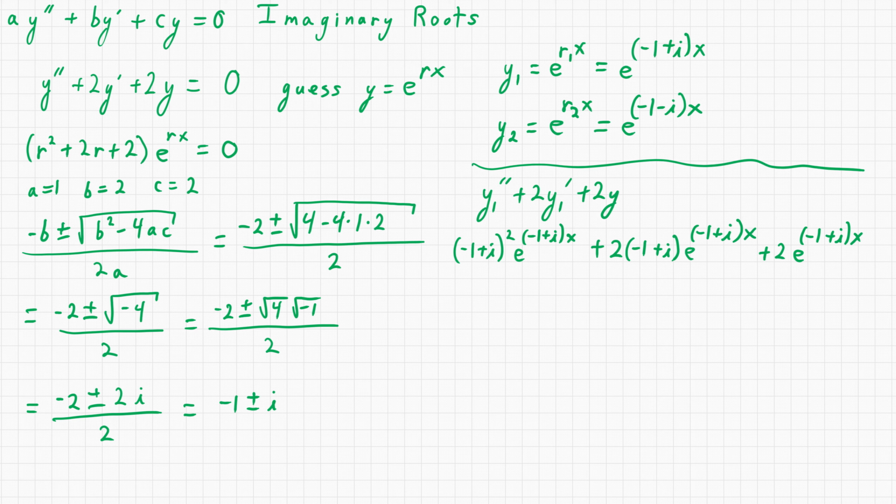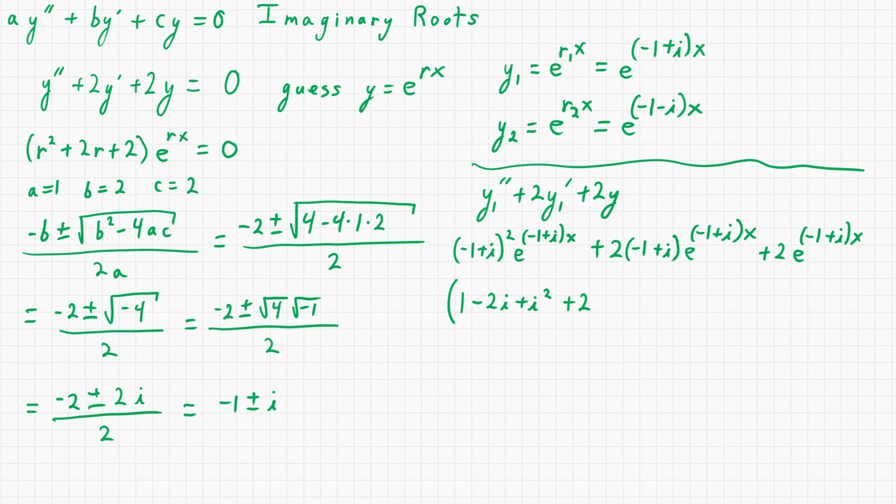Now we've got to go through and start multiplying. In this one, this is going to be fun. I'm going to definitely pull out the e to the negative 1 plus i times x over here, so I'm going to worry about these. If I square this, I get negative 1 times negative 1, so that's a positive 1. Then I have negative 1 times i, and I'll also have another i times negative 1, so that's minus 2i. And then I have i squared, i times i, plus i times i. And then I'll have plus 2.